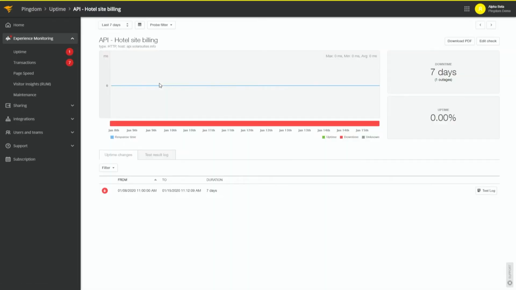So this is an API check that we've set up, which is just an uptime check. And the reason, as I mentioned, that this is important, because if that API in this case is down, what the uptime check is doing is we've got just a little over 100 probes, which sit all around the world. And those probes are basically constantly connecting to the resource that you've asked for, in this case, the API, to basically ask it, hey, are you there? I want to know whether you're up and running.